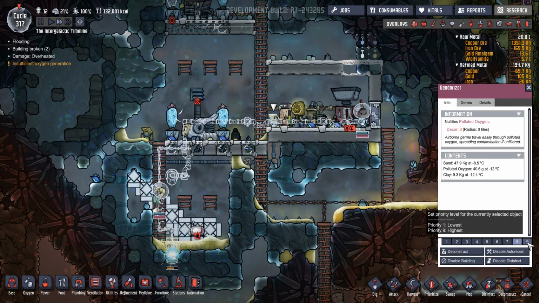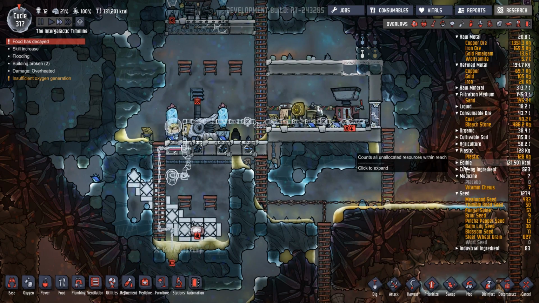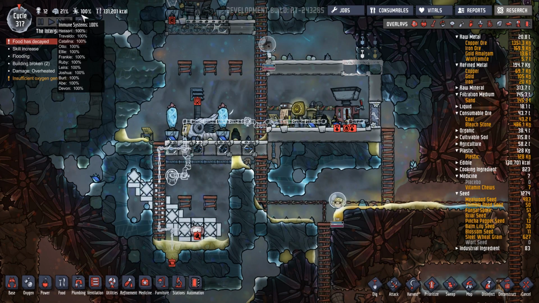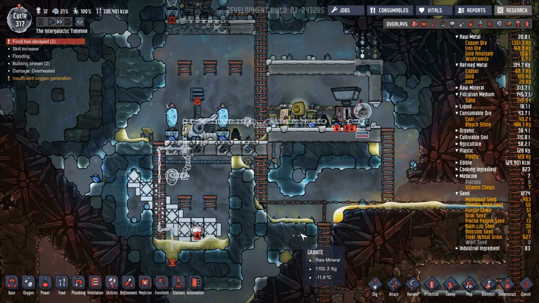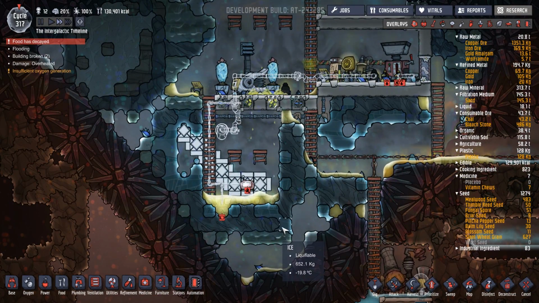Tell you what isn't being done is these deodorizers. So this is filling up. How much plastic do we have? 128 kilograms. Okay. Food's still okay. Stress is fine. Immune system's fine, so I can't complain. Okay, how's the heat?